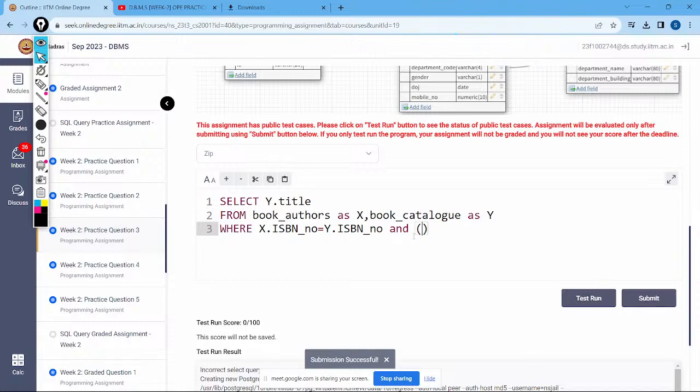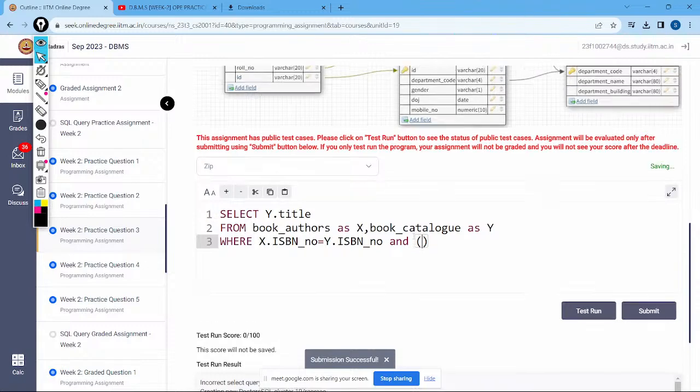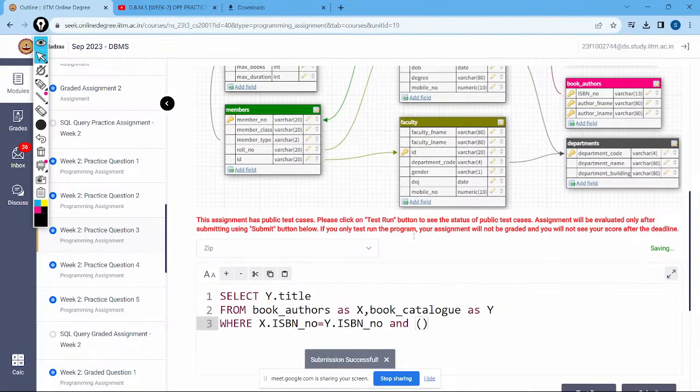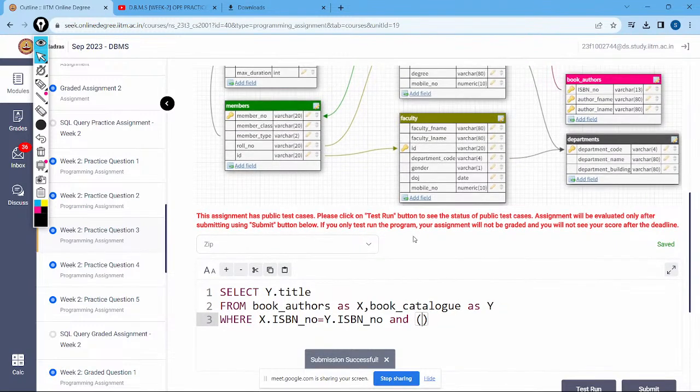Where is the name, right? Okay, so book_authors, that is x.author. So we are doing this now. I don't think we need to specify the relation.